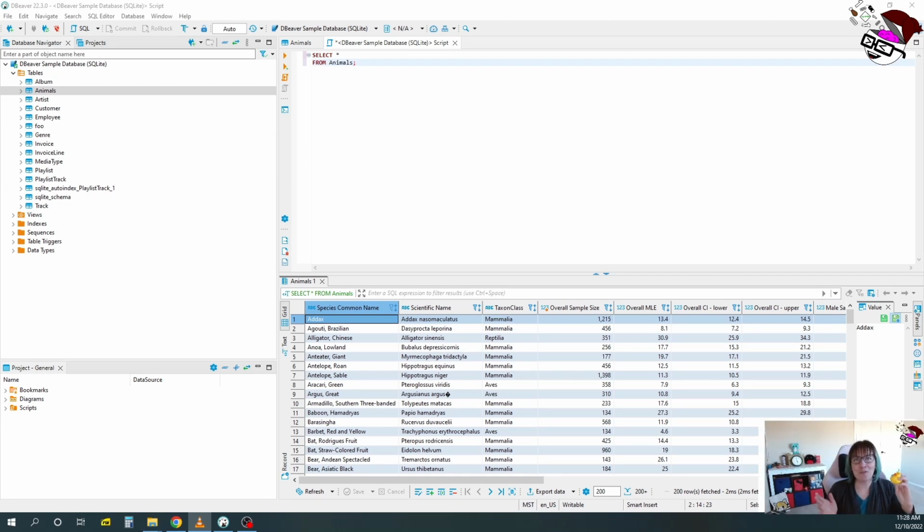All right, so now for our data example. Go ahead and put this little ducky down for now. What we are seeing on the screen is DBeaver, which is a sample database that I built in SQLite to show y'all an example of what I pulled. I grabbed a data set that was available on data.world, and it was on zoo animals and their life expectancies. So this is what we are viewing now, just everything from this animals table.